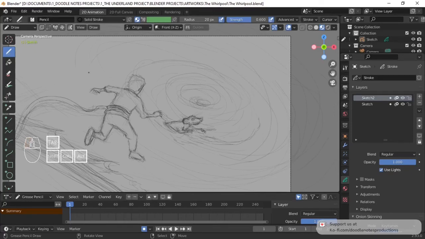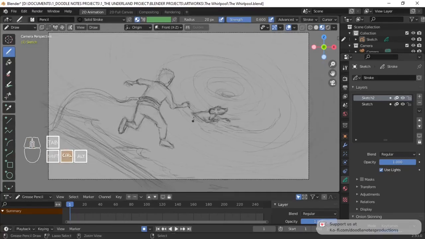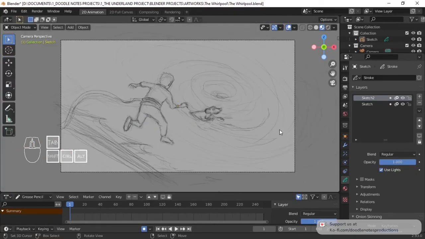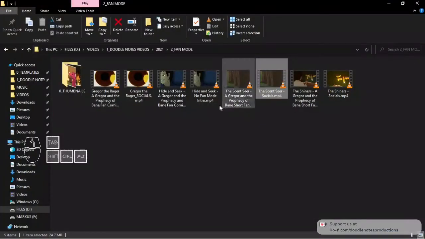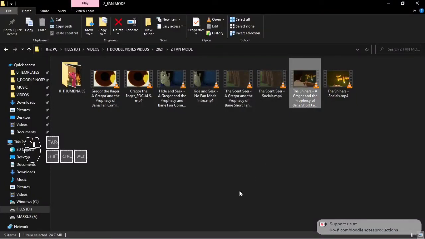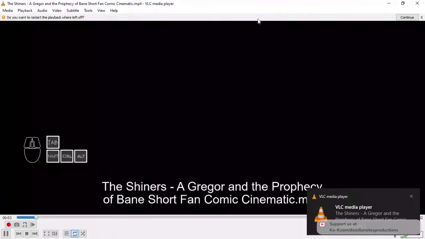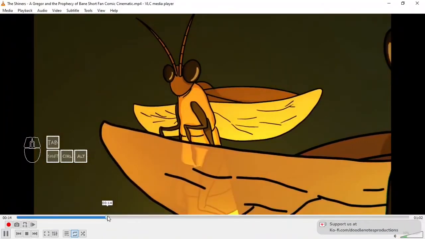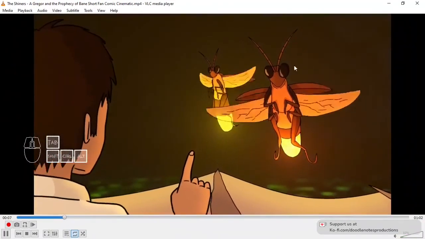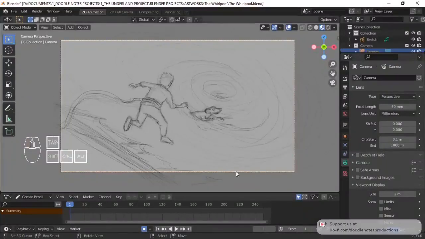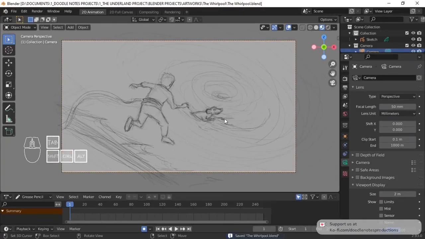Yeah, for now, there's the whirlpool, there's Twitch tip, and we are done with our sketch. This is going to be our artwork, and as I said, this is gonna be in motion, so the camera would be zooming in, kind of like how the previous ones are, like this one right here. As you can see, the camera's moving, and then the characters. That's what comic cinematic is all about, and that's what's gonna be happening here. We're probably gonna also slightly animate the whirlpool, but we'll see. But yeah, for now, this is it. We're done with the sketch.